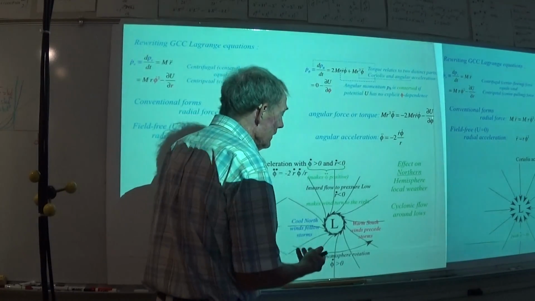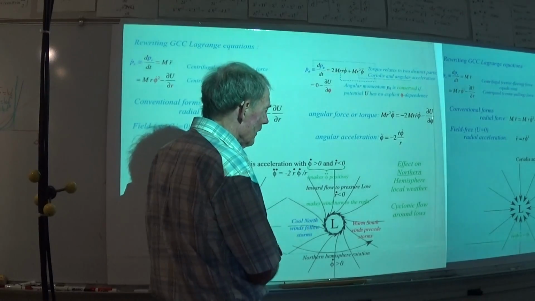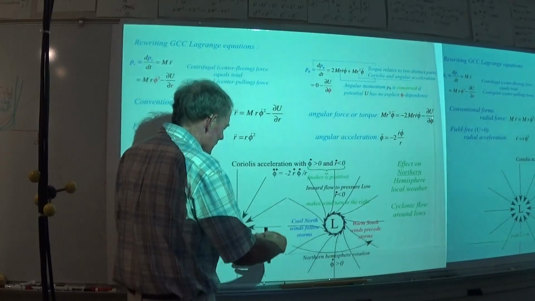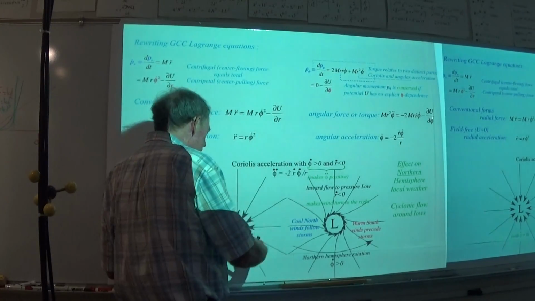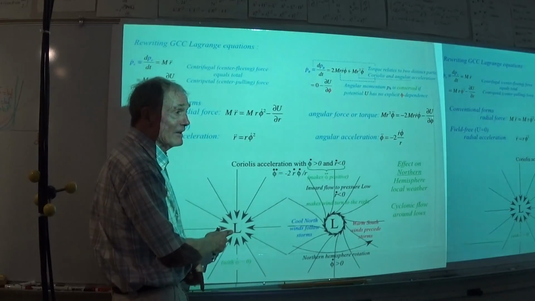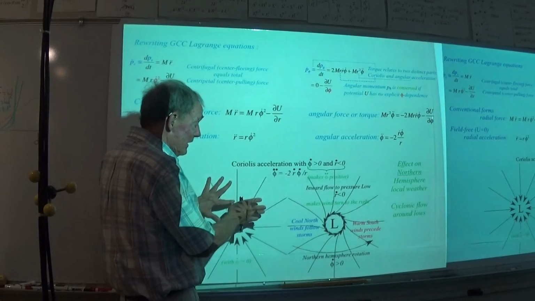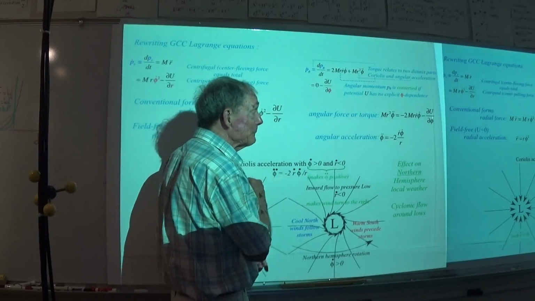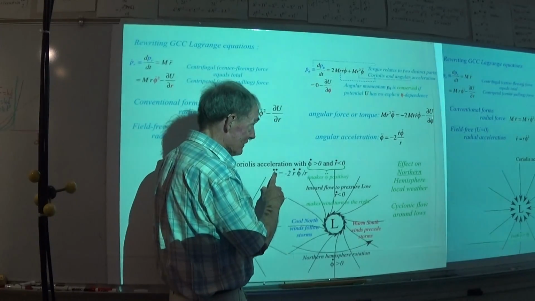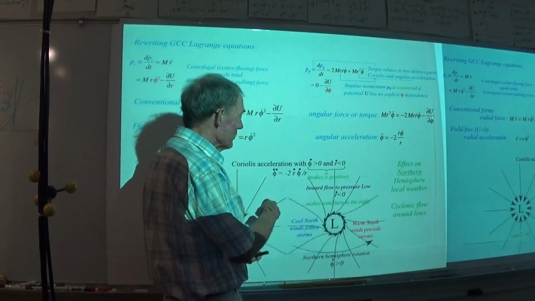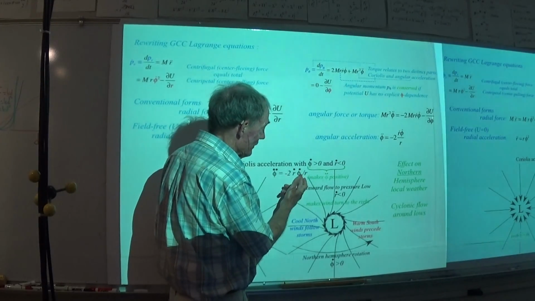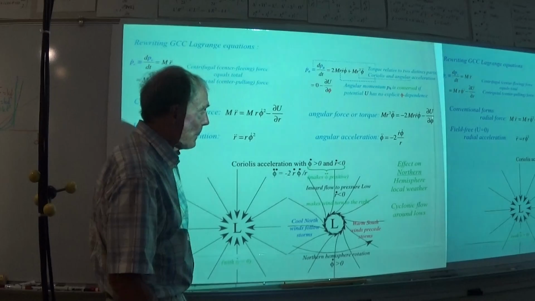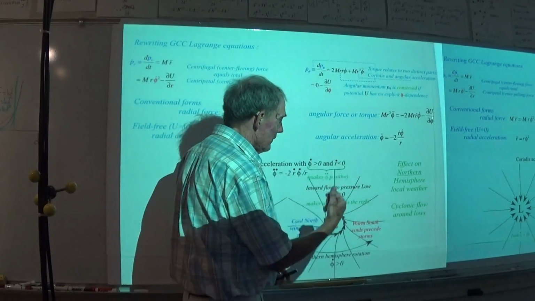Now, here's the deal. You get a low pressure area anywhere, and the atmosphere suddenly says, hey, there's something going on here, we've got to go for it. There's stuff pushing on us. We've got a low pressure region. Well, when that low pressure region starts to bring the air in, this is the equation telling you what's going to happen to your phi dot. It's going to get dotted again, and it's going to be -2. Okay, but this is minus, that's positive, so you're going to get a positive rotation. This is going to make right-handed.